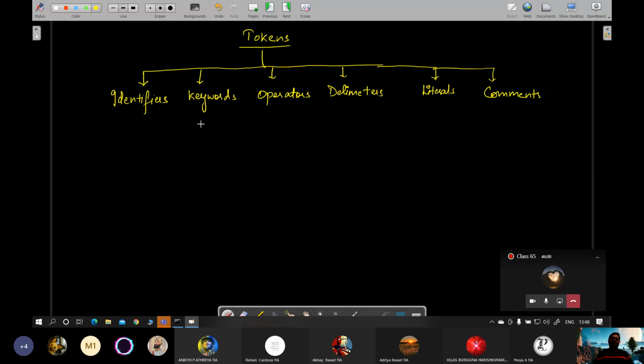Anything which does not fall under these 6 categories in a Python script will result in syntax error. Okay. So what are identifiers?